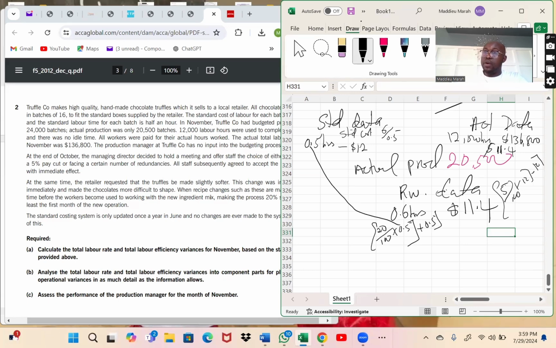But if you are very okay with the calculation, if you are very okay with percentages, there is an easy way to do this. You don't need to go through all of this. What you can do to get this, how much is 0.5, 20% slower, is multiply by 1.2. This will give you the answer. If you are very comfortable with percentages, but if you are not, go this way, elementary. But if you are very fast, you just multiply by 1.2, which gives you the answer 0.6. So our revised is 0.6. Okay, now we've got all the information we need. Just calculate our variances now.